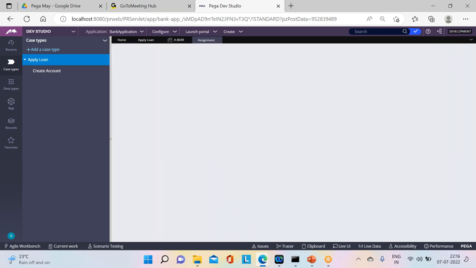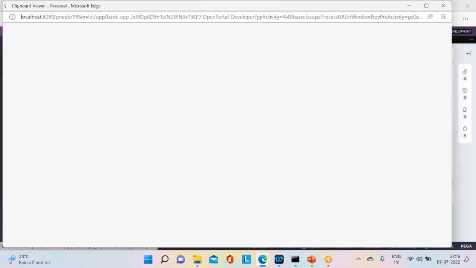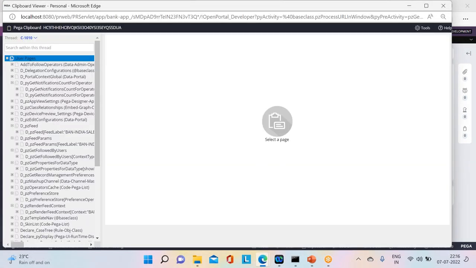I am opening a child case. Then where is my parent data? Parent data is gone. If parent data is gone, then sometimes you need data from parent to child also. How do you propagate data from parent to child? That is also a problem, right? So to avoid this problem, Pega will store the parent data in another page while you are working on the child case.